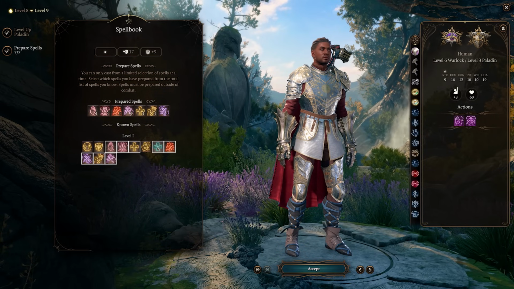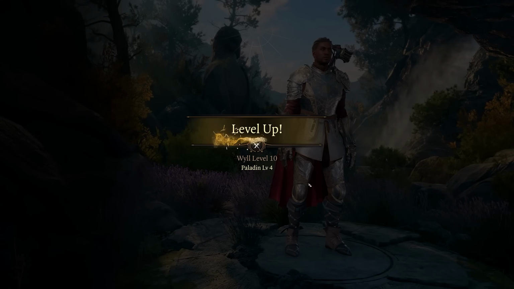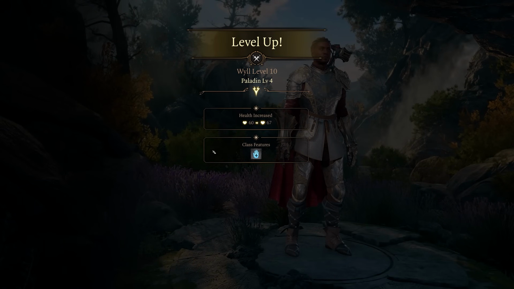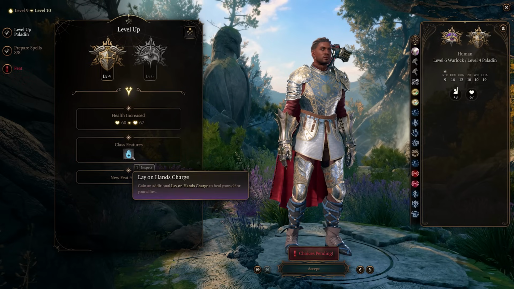Functionally speaking, that doesn't really change much, a little bit on the resource side, but it will still fundamentally play the same. You would just have Action Surge and then pick the relevant fighting style and you'd be good to go.